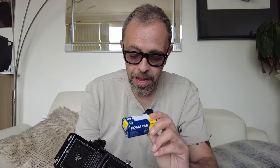Me being a cheapskate, I've just managed to get some cheap film. I've just got some Fomapan 100. I picked these up off Amazon. I think I got 3 rolls for like 13 quid or something like that. So it's not the most expensive of films, but just as a first experiment, because I've not tried it yet, I just thought I'd get some cheap stuff. So we'll load this up, go get Heather, and then hit the streets.